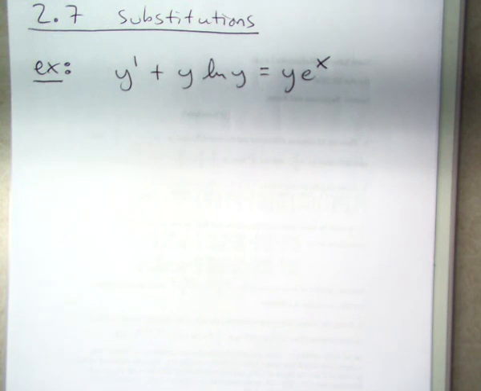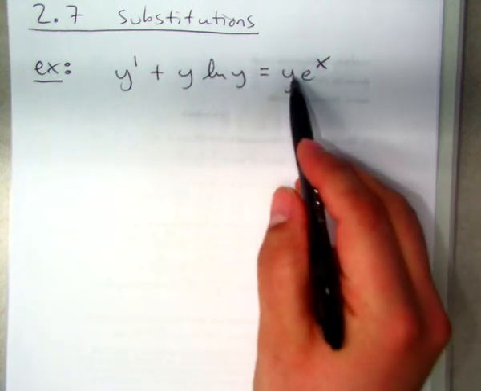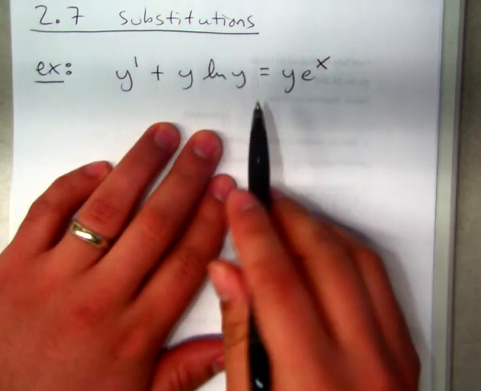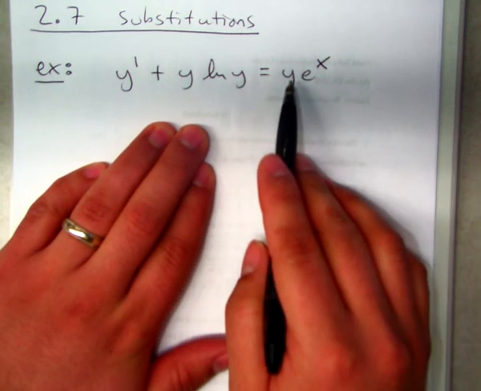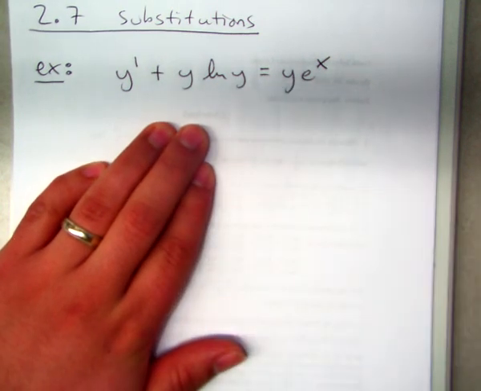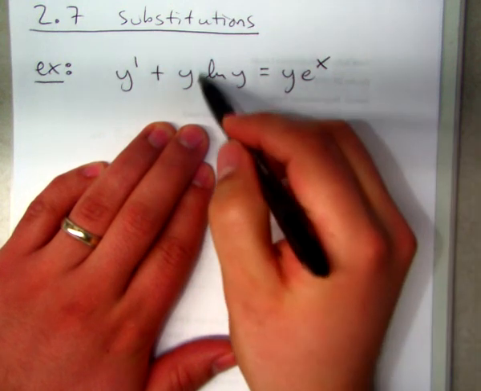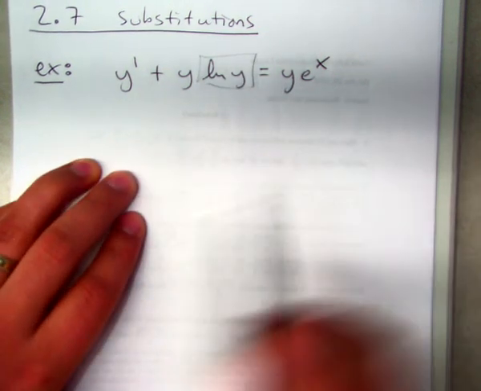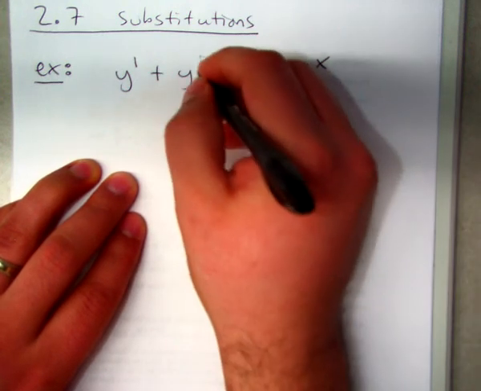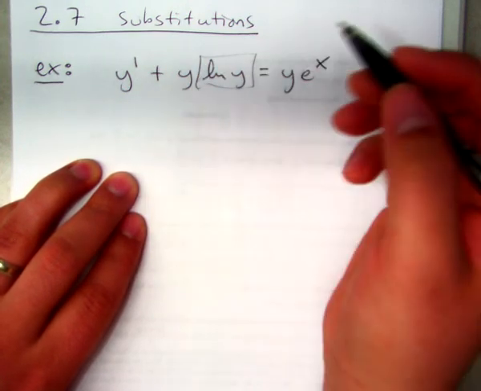What here do we not like? Okay, this is kind of weird here, but ignoring the ln y for a second, we could factor out a y and get a coefficient of 1 minus e to the x on the left, so that would be okay. The problem is this guy here. Natural log of y. So let's try that.